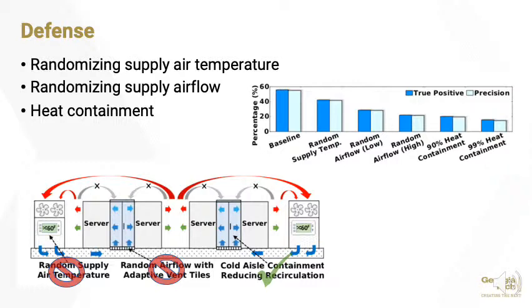But this requires the data center operators to install special adaptive vent tiles that can be adjusted dynamically. But you also have to take into account when and where you place these tiles, because server heat reduction is important. So you want to make sure your servers are getting an adequate amount of cold air so you don't overheat them. This is a pretty complex maintenance task, and it's not done in many data centers.